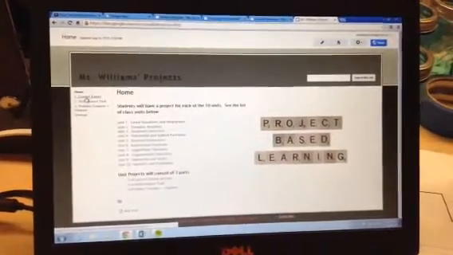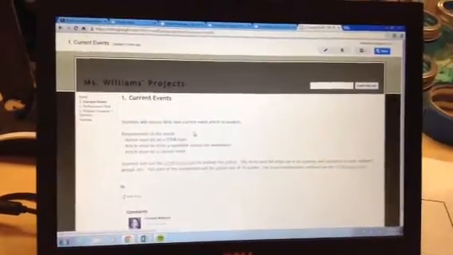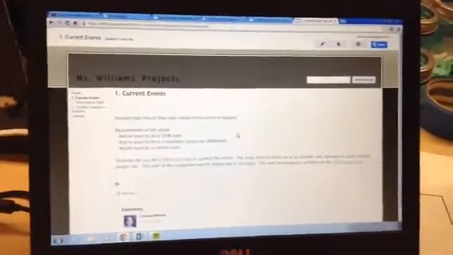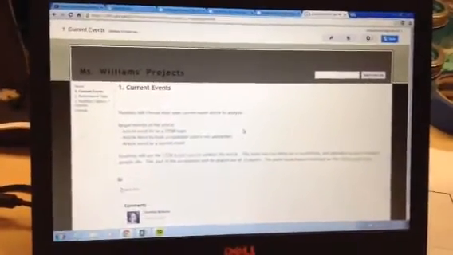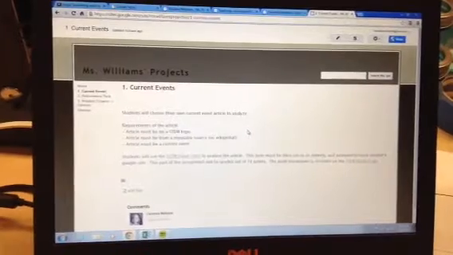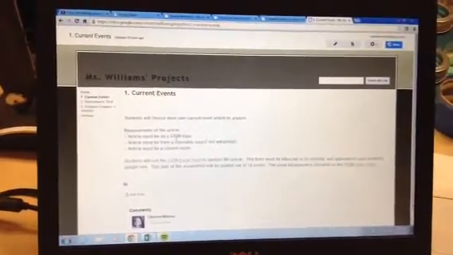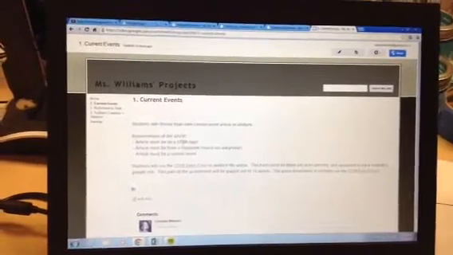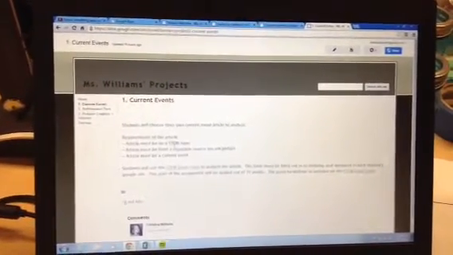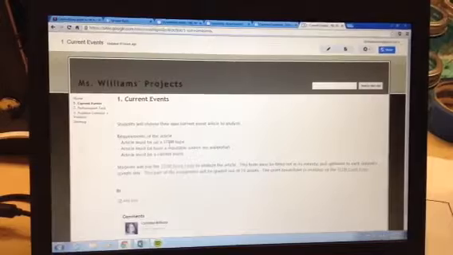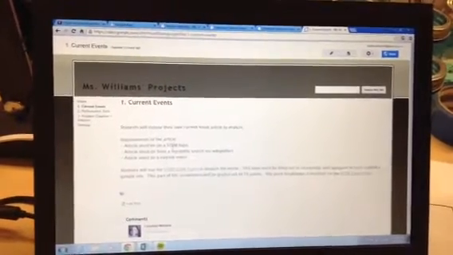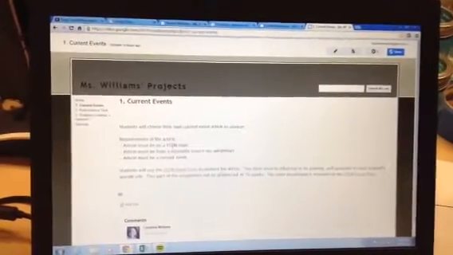So for the first step, current events. What you guys are going to do, working in pairs, is choose a STEM article. Here are the requirements. It must be STEM, so that's science, technology, engineering, or math. If you just Google STEM current event articles, things will pop up. I want you to pick one that's interesting to you and read it.